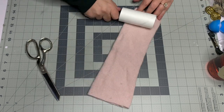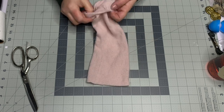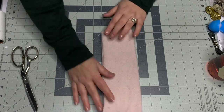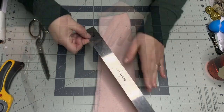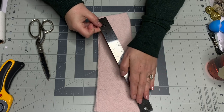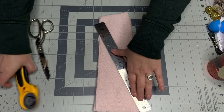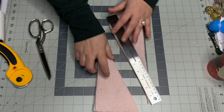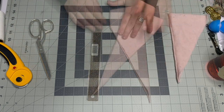Give it a lint roll. Pull off any pile pieces, because, let's say, you washed it and dried it and you weren't supposed to. Flip it right side out. Go 2 inches up from the bottom of the sleeve and then all the way to the other side. You can see my seam is on the left and that's where I'm going to start my 2-inch rise. I'm going to go all the way up to the top with a ruler and a rotary cutter, but you can use scissors. And this is the other gnome hat.